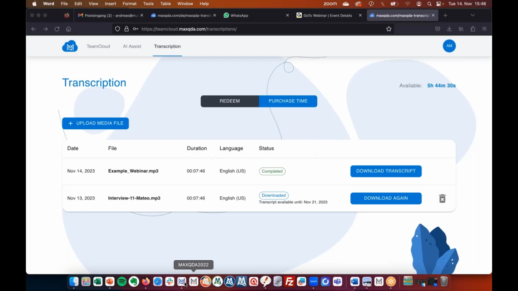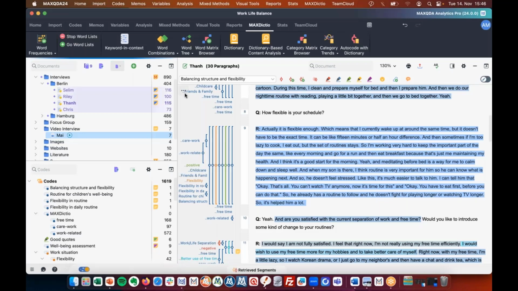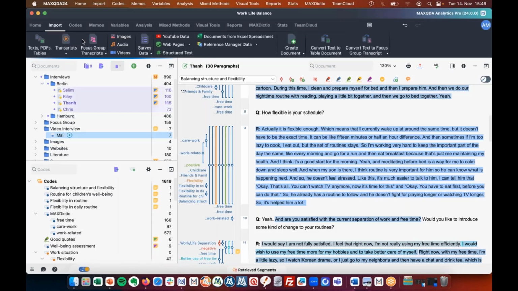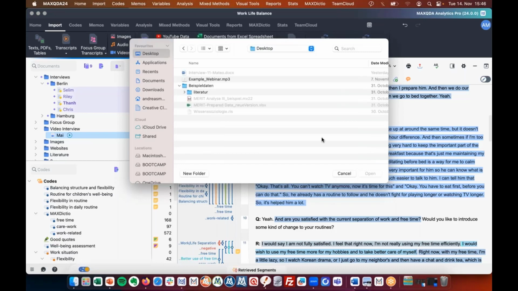So what you would then do is you open up MAXQDA. The best thing to do is to first get your automatic transcript done, and then you go to import. First import the audio file that is associated with it. Here, it's on my desktop, example webinar MP3.